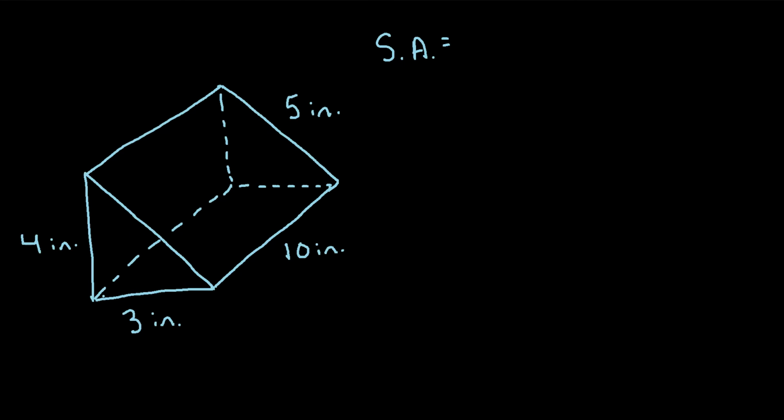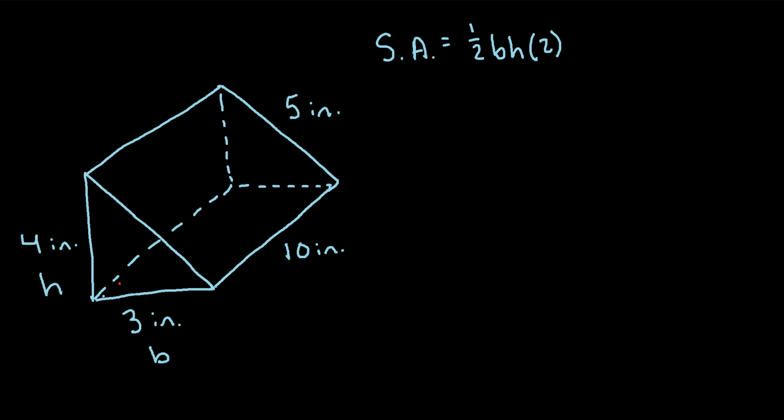Well, to find the area of a triangle, we just need the base times the height, and then we multiply that by 1/2. So if we call this 3 inches right here, this length, let's call that the base of this triangle. And let's call this 4 inches right here, this dimension, the height. So what we can write is 1/2 base times height. And remember, we have 2 triangles, so we'll say multiplied by 2. So that gets us the triangles.